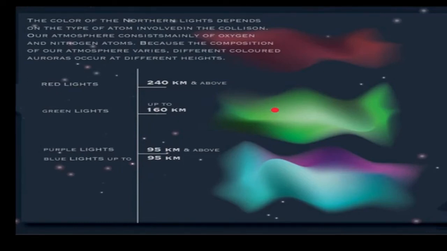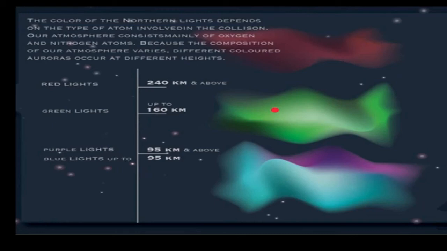So in terms of what's happening there, you have particles that are penetrating our ionosphere and our atmosphere. When they collide with atoms, energy is released, and that energy can be released in the form of light. In terms of what causes colors, typically when particles collide with oxygen, you get yellow and green. When they collide with nitrogen, you get red and violet, and occasionally blue. It also makes a difference where the collision is happening in the sky, so it's affected by altitude.